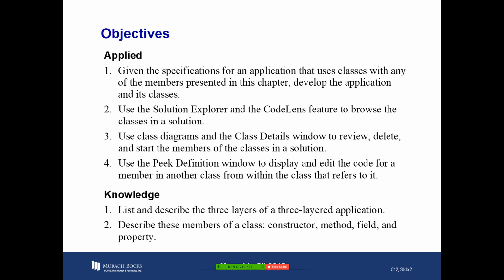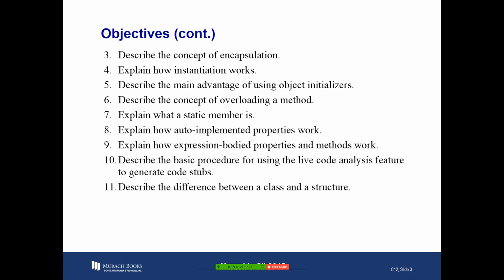And so for knowledge, you should be able to list and describe the 3 layers of a 3-layered application. Describe the members of a class: the constructor, the method, the field, and the property. Describe the concept of encapsulation, how instantiation works, and the main advantage of using object initializers. Describe the concept of overloading a method. Explain what a static member is, how to auto-implement properties, how auto-implemented properties work, how expression-bodied properties and methods work, the basic procedure for using the live code analysis feature to generate code stubs, and the difference between a class and a structure.